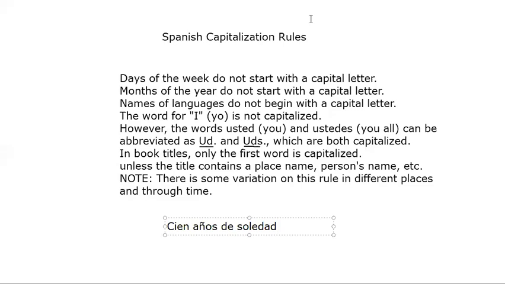So there we have it. Not a whole lot to learn, but as you can see, some similarities to English and some definite differences. You're not going to be perfect at this at first, but just kind of pay attention to it as you see things and kind of make a mental note. Oh, that's interesting. They did capitalize that. They didn't. As you can see, there aren't really very many cases at all where Spanish does capitalize something that English doesn't. Normally, it's the other way around. We capitalize more in English than what's done in Spanish.